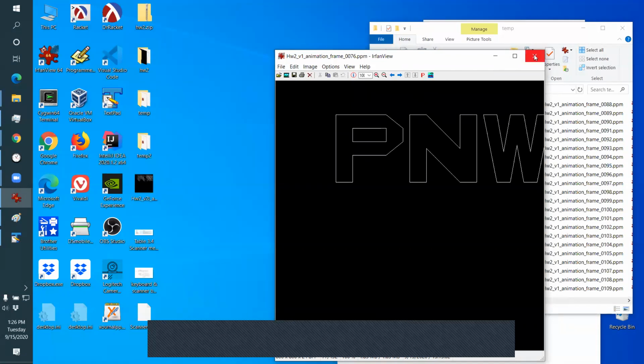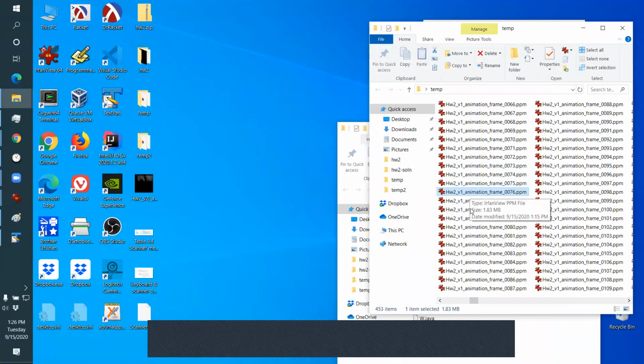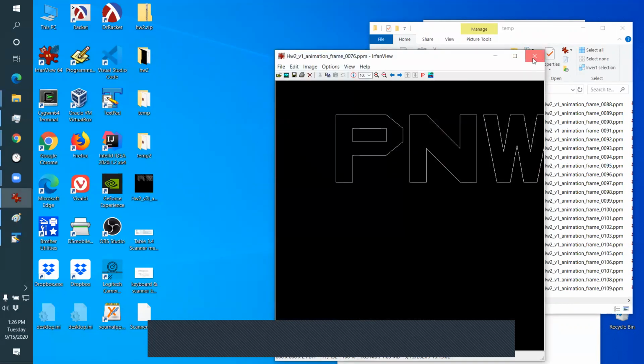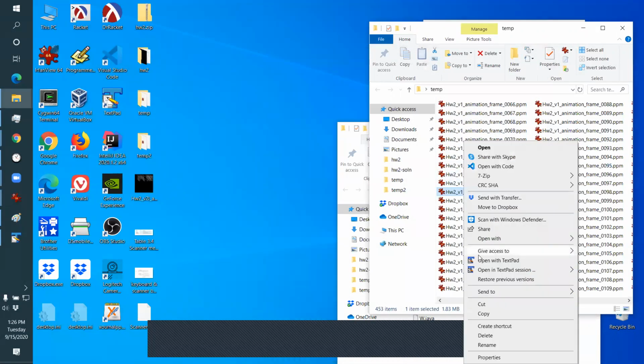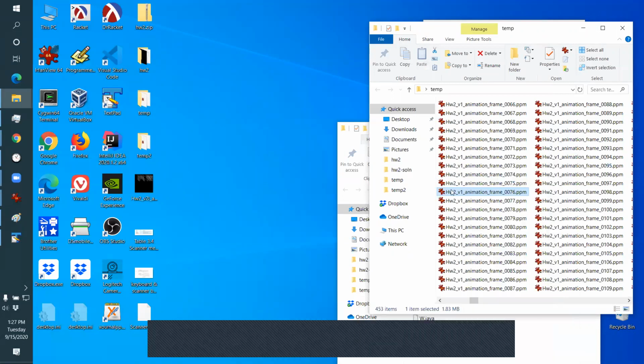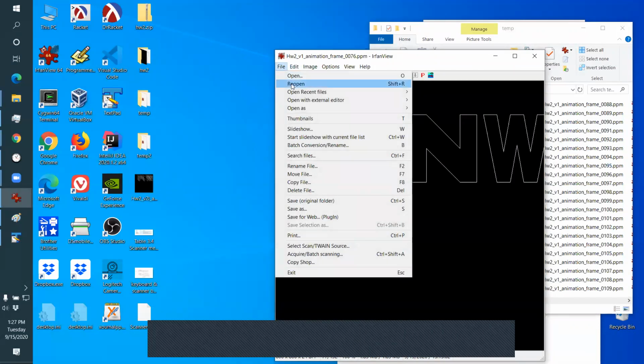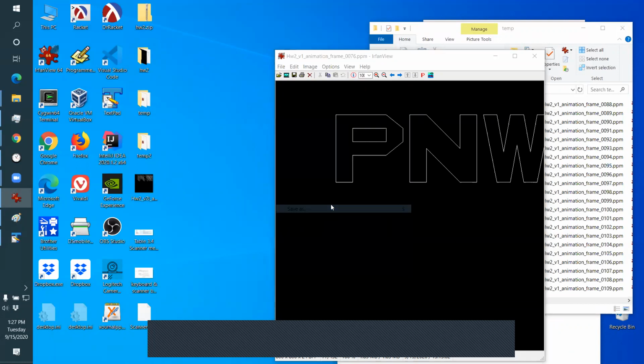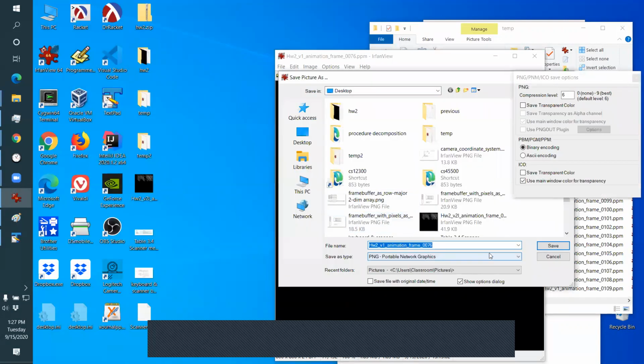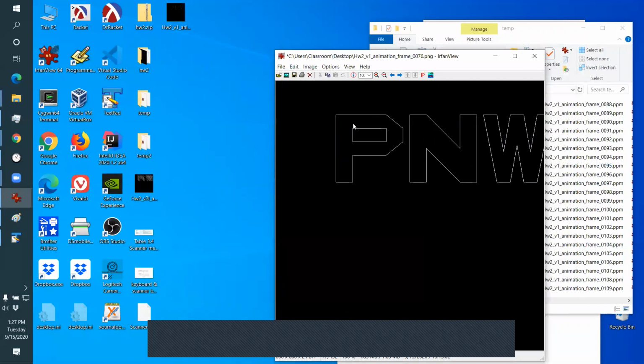This is frame 76 and this is frame 76. Now save this one. Notice that they both start out as 1.83 megabytes, but there's a lot less information in this one. Save this one as a PNG file on the desktop.